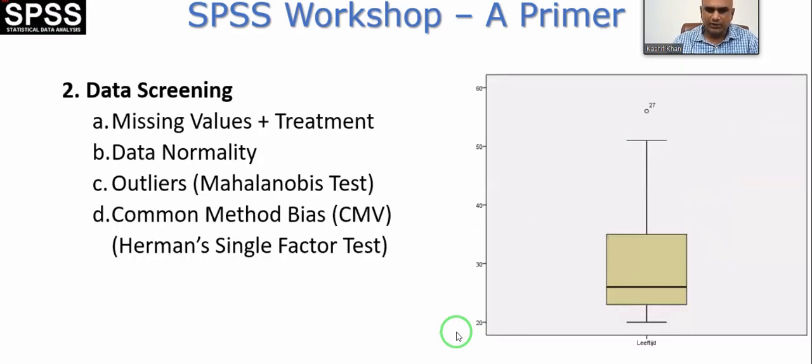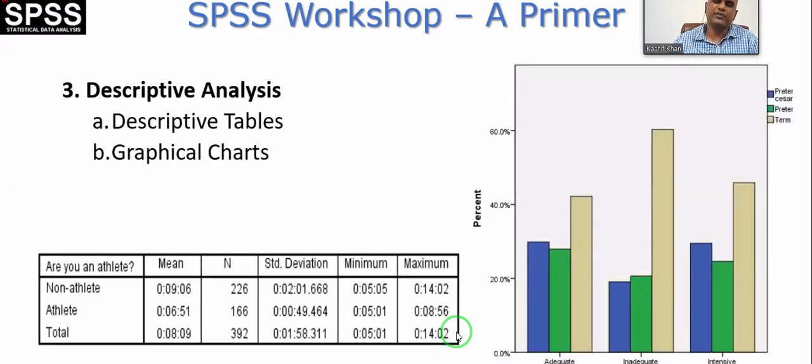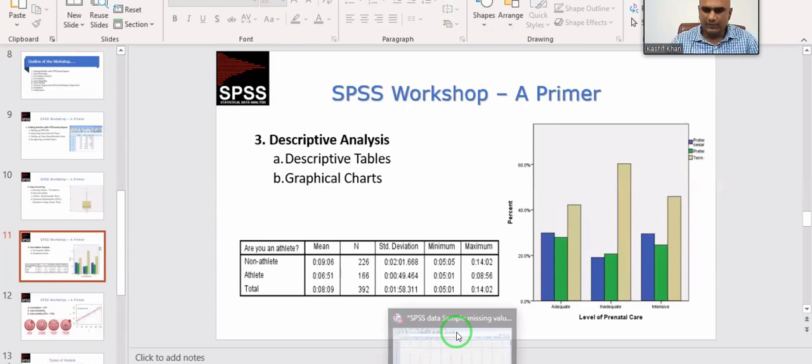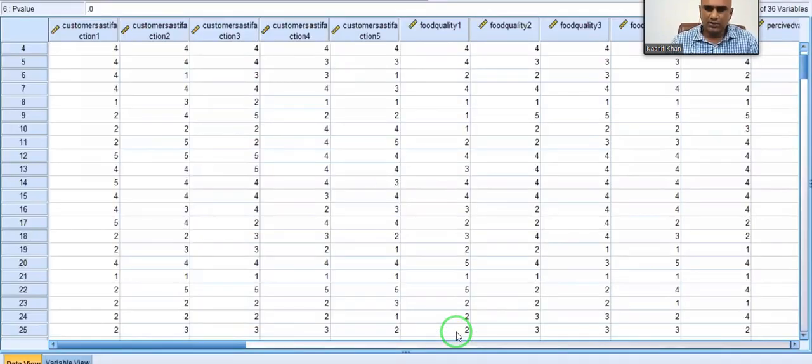So now, we're done with this part, data screening. Now we are going to descriptive analysis. Descriptive analysis usually, if you're doing your thesis or dissertation research, you'll often see that it's important that we do some type of descriptive analysis. Descriptive analyses are some of the very basic tests and basic types of statistics that we run. So let's go here. Now let's bring it here.